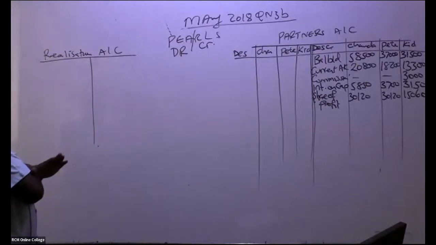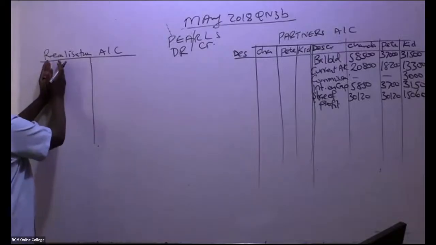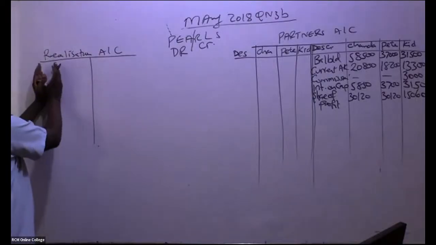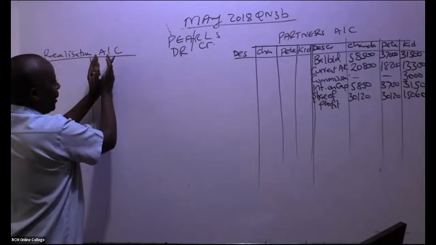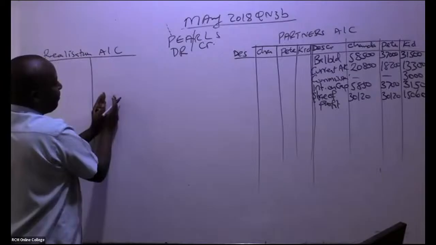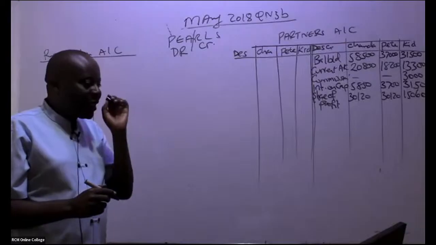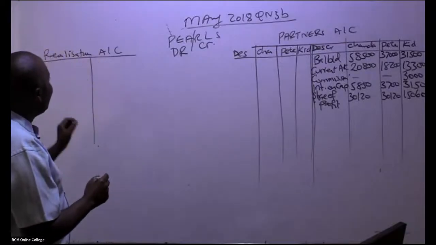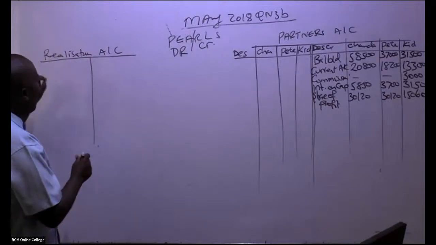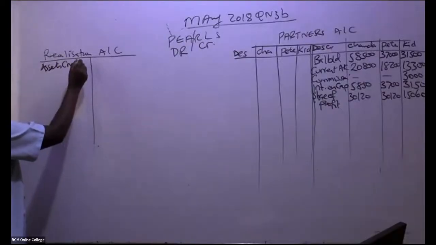Done. So remember, this is the debit side. So you're going to debit all the assets, in this case here, that were taken up by the business. And then liabilities to be credited. Yeah, and then purchase consideration will also come here. So we are going to go through our trial balance, one item at a time. What you're supposed to know is that whenever you bring your assets to realization account, they shall always be at net book value. Always.